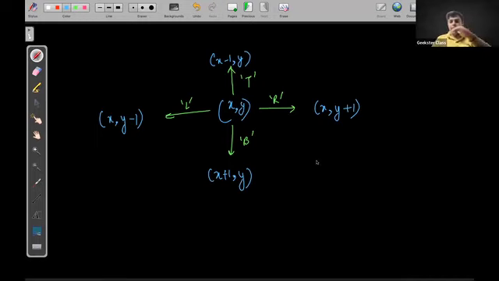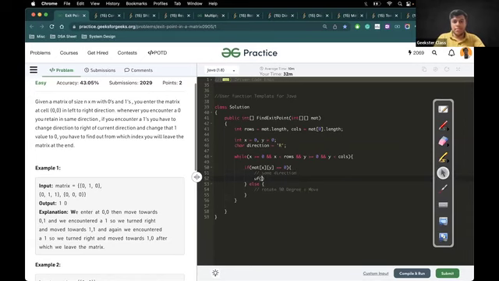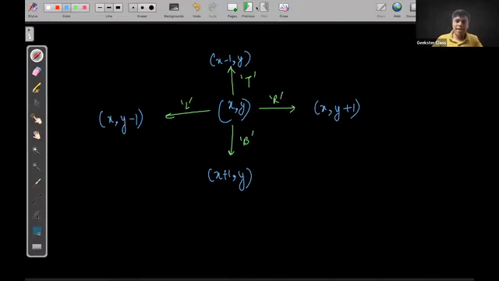If we are moving right, increase column. If we are moving left, decrease column. If we are going down, increase row. If we are moving up, decrease row. So let's do it like this, because we will be moving in both the cases. Either the cell is 0 or the cell is 1, we are going to move. हालांकि बात यह है कि अगर 1 है तो पहले रोटेट करेंगे फिर मूव करेंगे. अगर सेल 0 है तो मूव करना है सिर्फ.